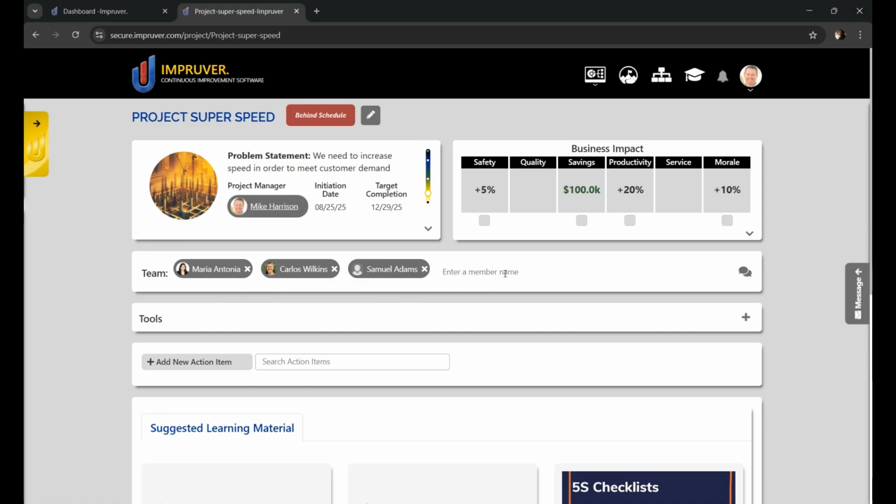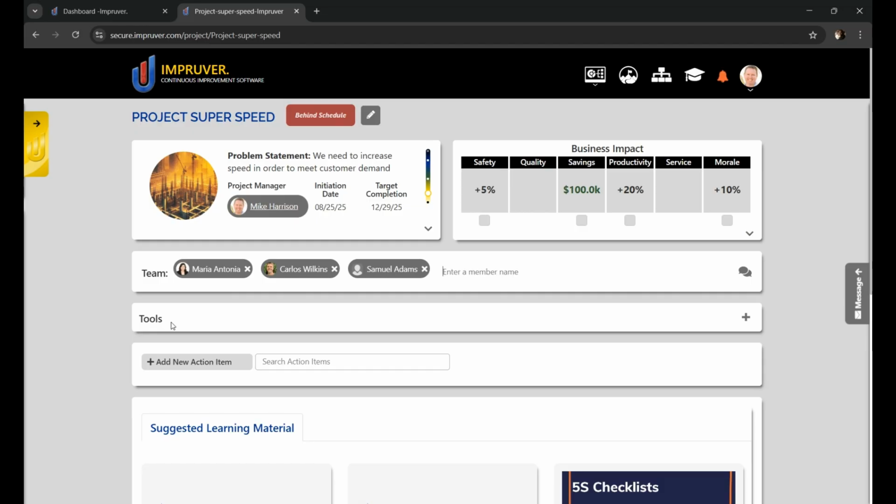Entering a team allows for greater collaboration. For example, you now have a chat with team members function here that whenever there's a message added to the project, it'll email, it'll manage all those communications and messages all in a single centralized place. Now, here's something cool you could do, and this is where you get into DMAIC, you can get into A3, you can get into any style of project that you prefer, right?